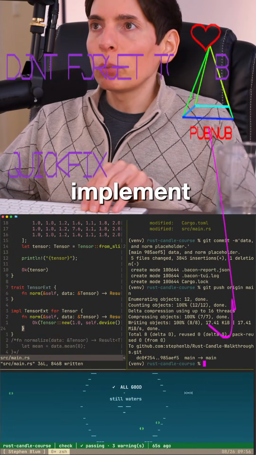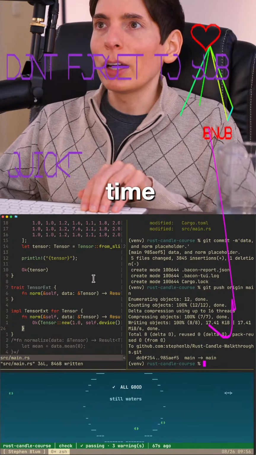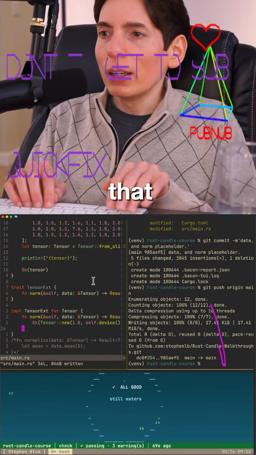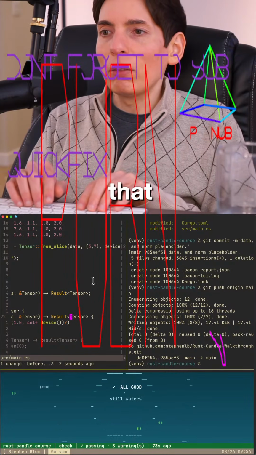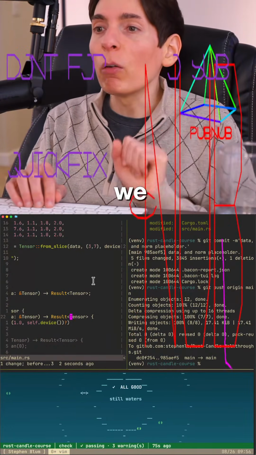The size of the value implemented for the type trait is not known at compile time. Yes, Lavish. The problem was that it was this right here. We were doing that. Obviously, we didn't need to do that. We don't want to mutate. We want to return a new tensor.